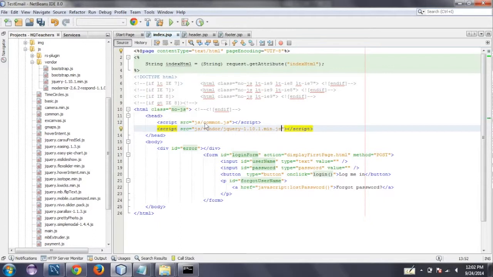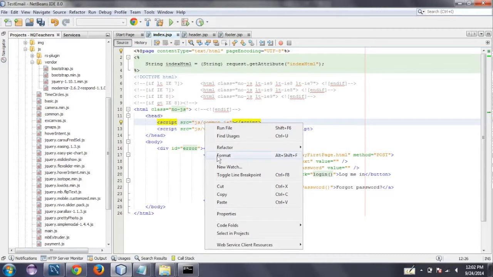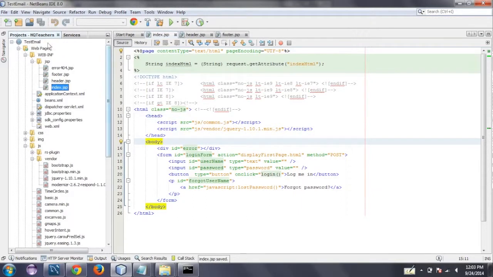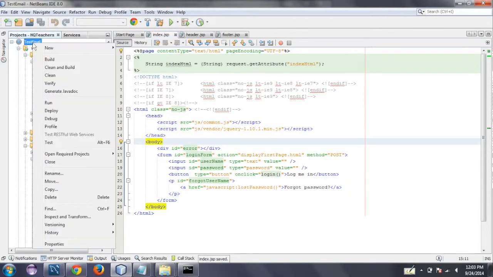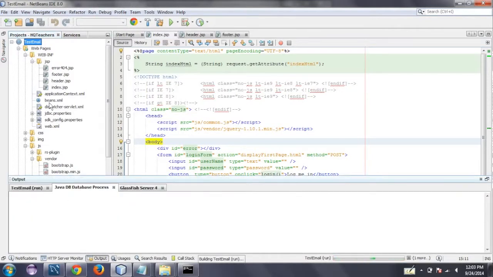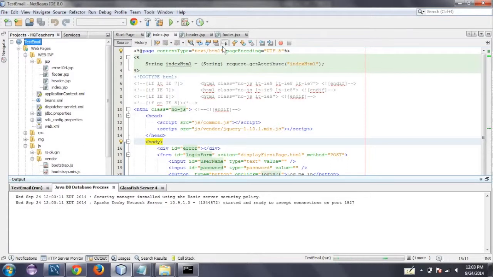Okay, here we go. Now we've got that. Let's format our code and get it cleaned up. Now it's looking good. Save it, and now we're going to run it. Alrighty, it's running.